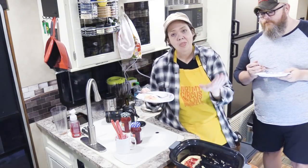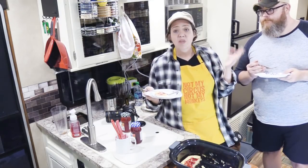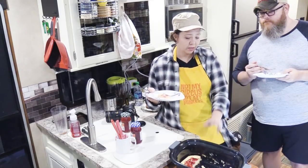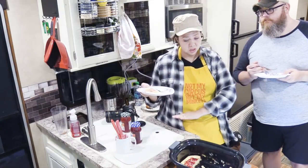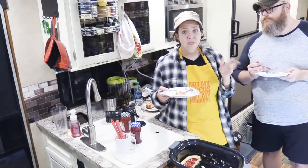So there's that. But highly recommend the peanut butter crust. If you don't want it peanut butter, just leave the peanut butter out of that step and still use the same crust ingredients. I'd highly recommend the melted jam on top. Even that little fourth of a cup just spread over there gives it a lot of flavor. You don't need much. That's really great.